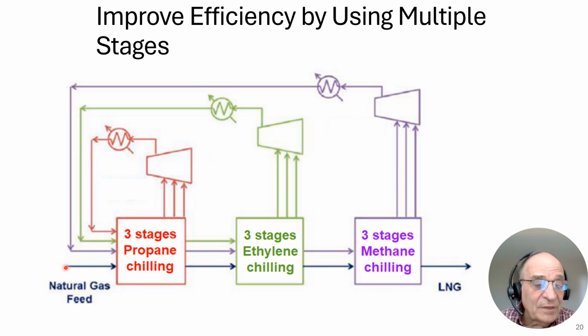All the while that's happening, natural gas is being chilled, liquefied, subcooled, and then sent out to the JT valve where it's going to create flash and LNG. It's already LNG here, but it's a high pressure, subcooled LNG that needs to go through a JT valve where it will separate to just LNG and flash gas.